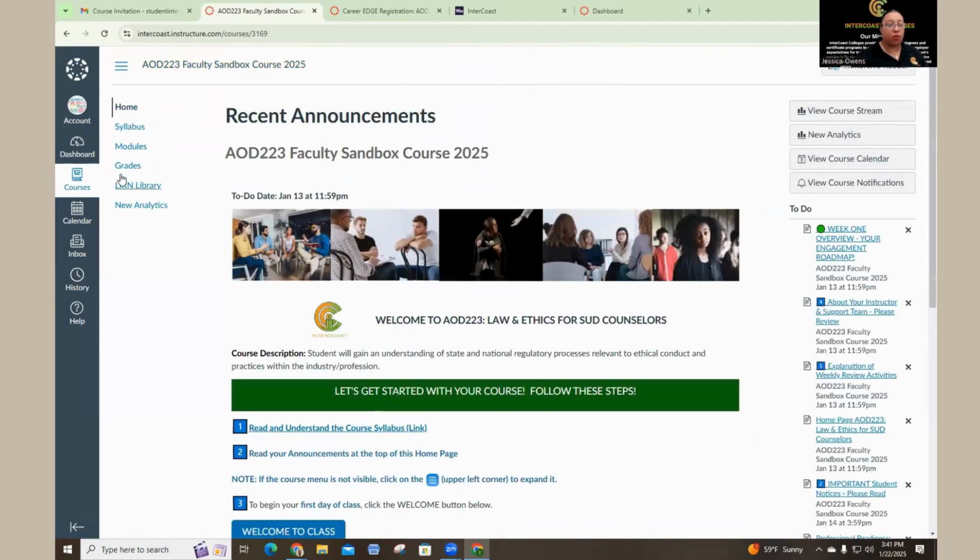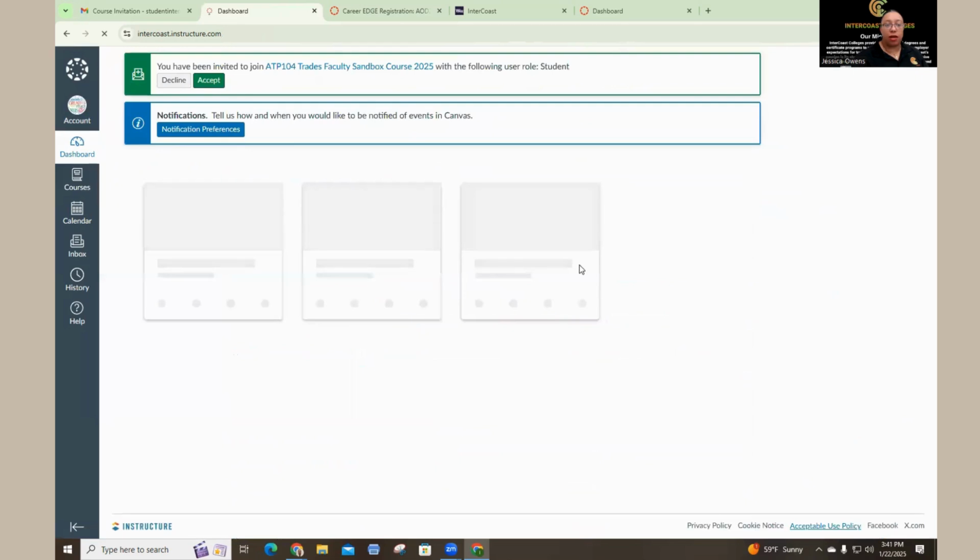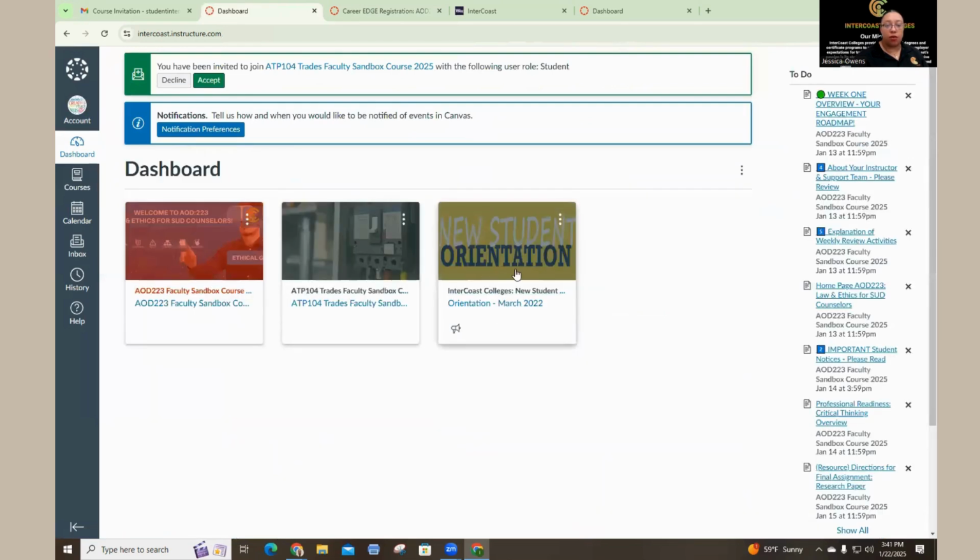Before you start, go through your orientation, which is on your dashboard. Once you've done your orientation, the first day of school, you'll go to your class, which looks a little different. You'll add your photo, you'll complete all the prerequisites, which includes acknowledging your syllabus and responding to the welcome. And then you'll start in your class for the week.